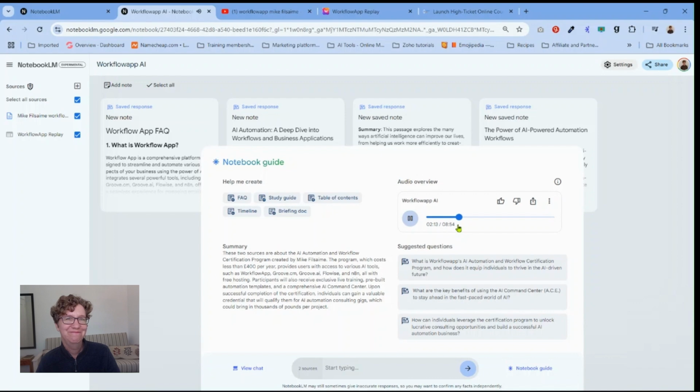Exactly. Didn't he also talk about AI for email? I feel like that's a pain point for a lot of people. For sure. In the webinar, he shows how you can use AI to organize your inbox, obviously, but also to figure out the important messages, summarize long emails. It can even write responses to the basic stuff. It's like having a super efficient assistant that never sleeps. And you don't have to be a tech genius to use it. He makes it very user friendly. I was blown away when he talked about building that entire app in what was it, like 16 hours using AI? Yeah, that's the game changer right there.